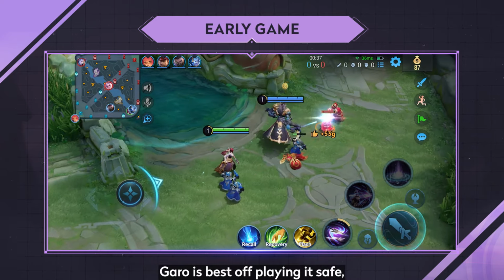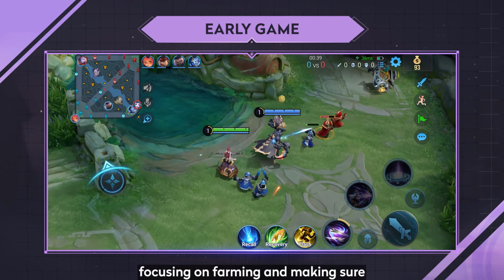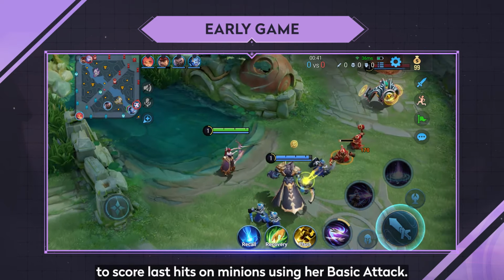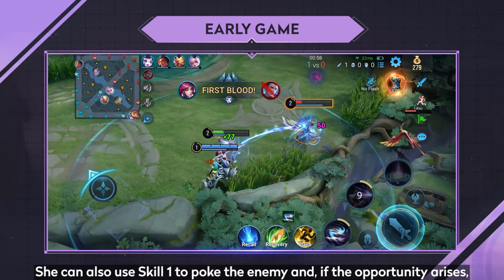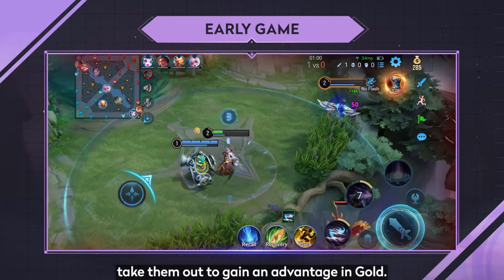During the early game, Garo is best off playing it safe, focusing on farming and making sure to score last hits on minions using her basic attack. She can also use Skill 1 to poke the enemy, and if the opportunity arises, take them out to gain an advantage in gold.